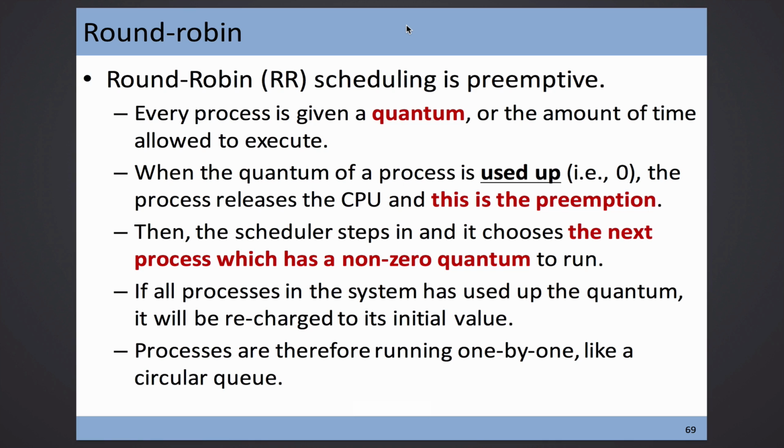So this is a very good indicator that I already scanned through the entire set of processes which are ready. Then I will recharge all processes to some value. And in this example, I choose the value that recharge will be the original quantum that I give to each process. Understand? Yeah, very easy.